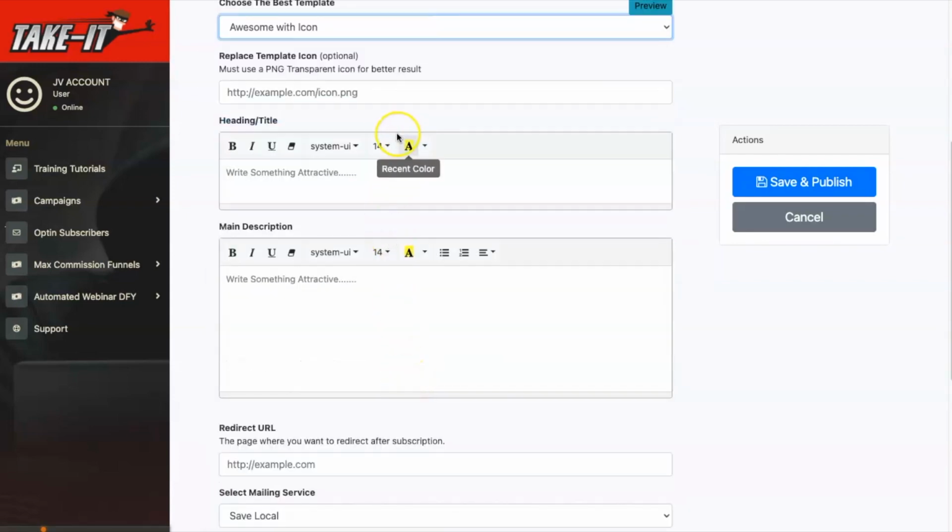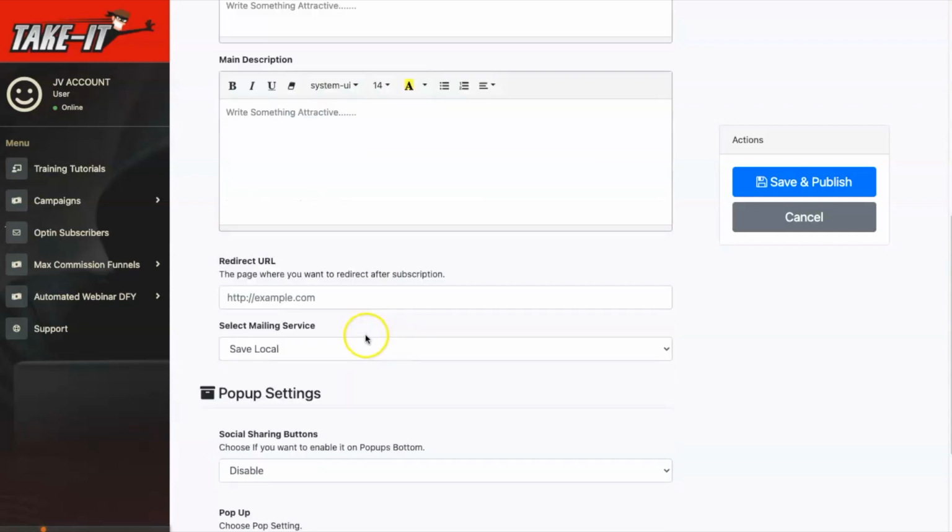When you choose your template, you can then format it how you want. You can put the text in that you want and bold it and shape it and colour it and highlight it and do everything that you can do with text. And then you put a description in there, so you've got a headline up here, and you put a description in here, which is the sort of thing you put on any page really. It's like a mini landing page.